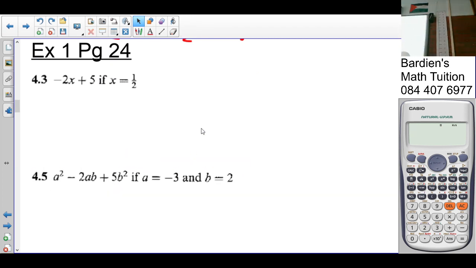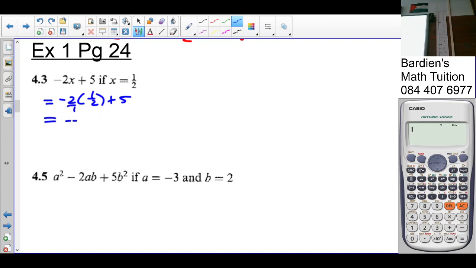Okay, so at this point, what's your x value? It's a half, so it's negative 2 times a half plus 5. So remember, that's naturally over 1. What's positive times a negative? Now 2 times 1 is 2, 1 times 2 is 2, 2 over 2 is 1. And 1 plus 5 is negative 1 plus 5. You would say 6. But go to your number line.